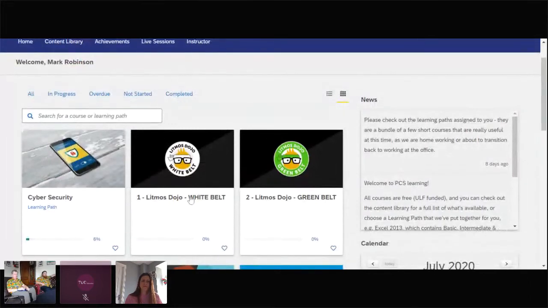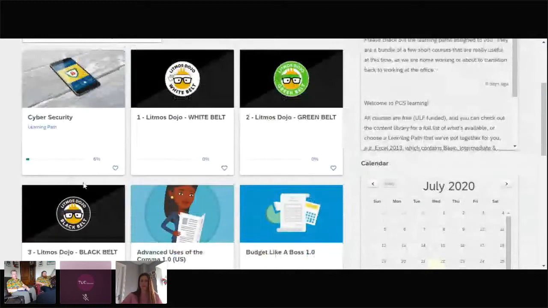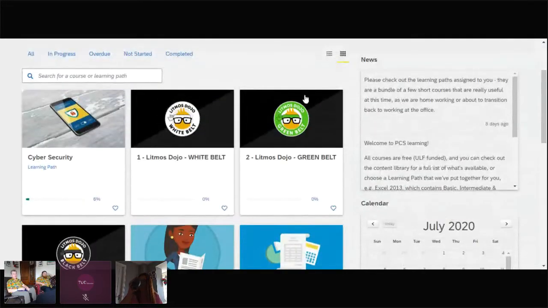These are the training elements that you can do to actually learn how to use it. So if you're a ULR and we give you access to this, you can actually get onto this. At the moment, no one can get access to this because no one needs it. To be honest, it's really quite detailed. So as a learner, learning how to use this platform from the admin side is rather superfluous.